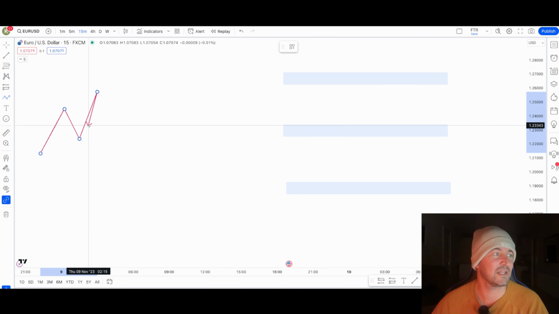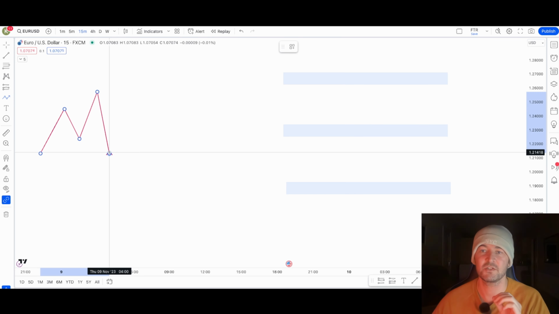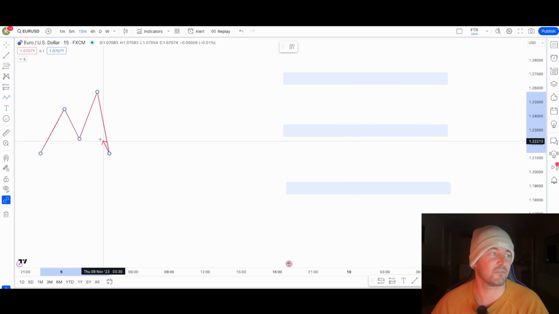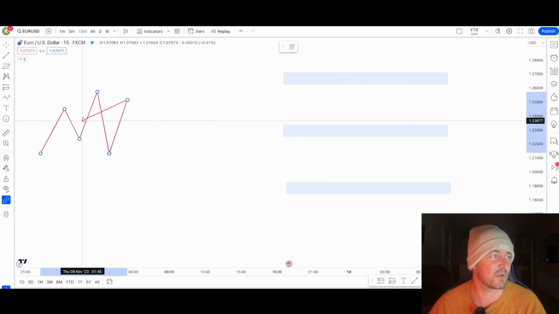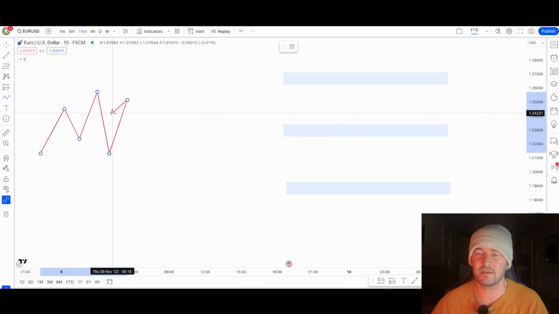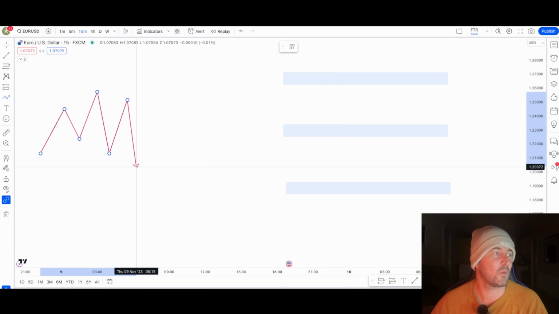So the current leg which you're on, you need to get a break, and preferably a body break, just to show that you've got momentum going in your favor. Then, instead of trying to get long again, you're just waiting for price to come back up with this leg up there as deep as you can, or as far as it seems viable based on the candlestick patterns, because bear in mind we're just looking at straight lines here and the market is never just straight lines, but we're looking to get involved with a deep order block if we can and work our way down.